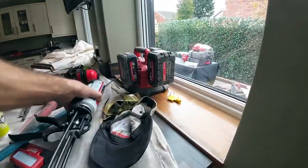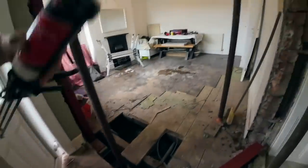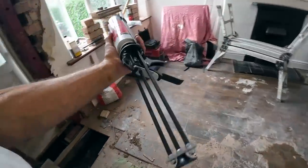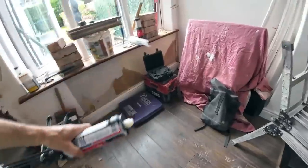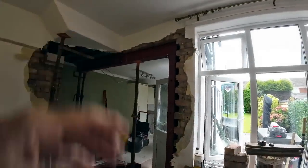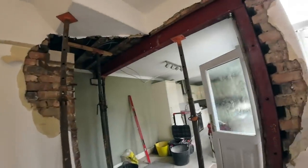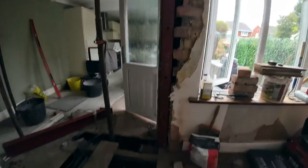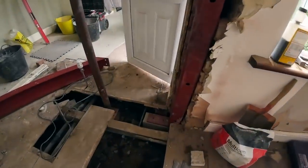I think you can reseal it, but, well, God, that's heavy. We've had to buy a special heavy-duty gun for it, which I didn't know about, but at least we're geared up for the next one we do. Because this is the kind of job I'd turn down, because it's complicated. It's the first one we've done like this, with the post in it, and we've actually quite enjoyed it, apart from trying to get that padstone underneath there with the gas pipe anyway.